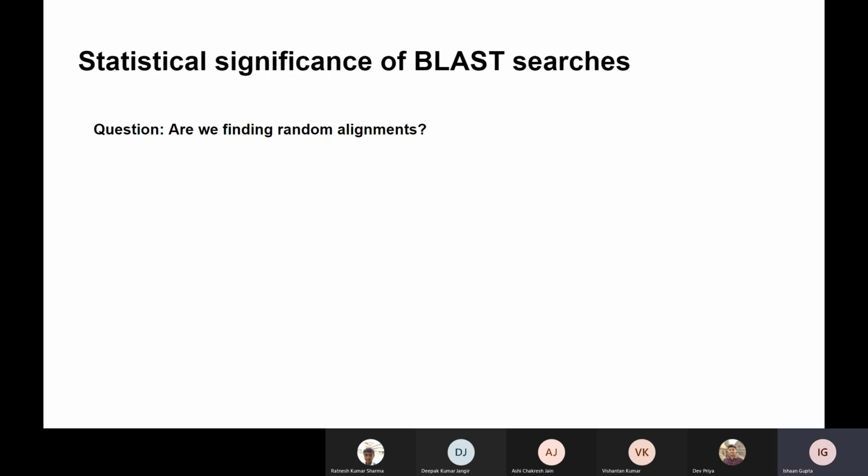Can you do it without biology? So if I have a database of 1 million nucleotides, and I give you a query of length 4, would you find an alignment for this query of length 4? Yes, sir, definitely. So would this alignment be just random in this case? What is the randomness driven by here?